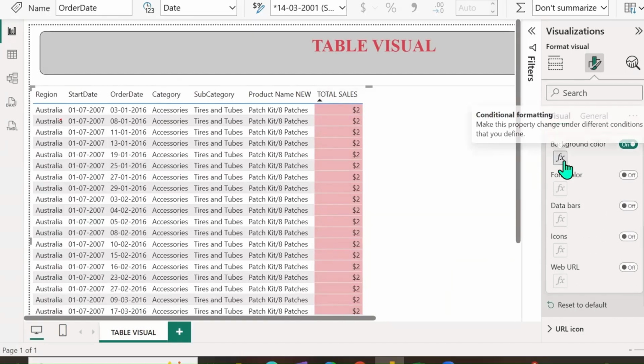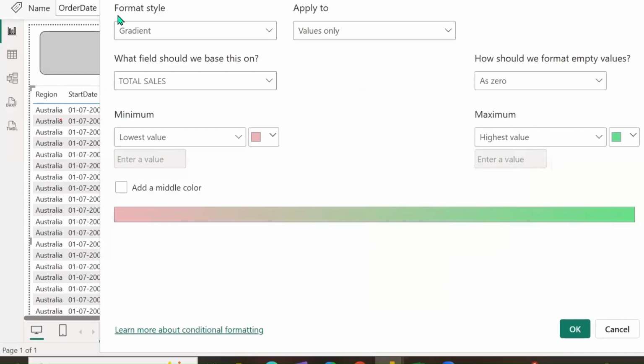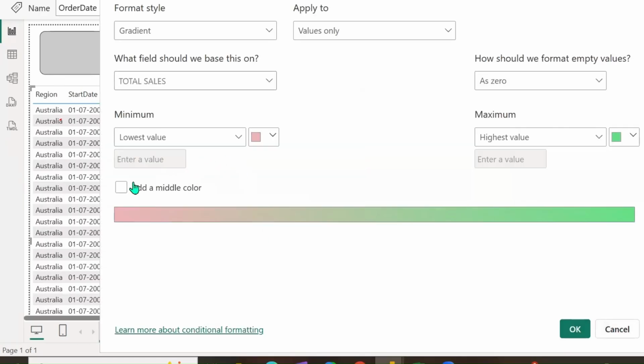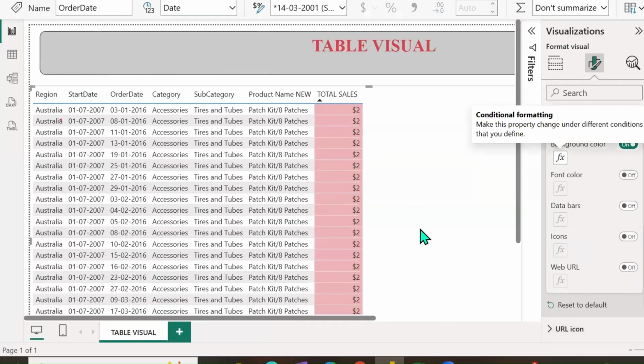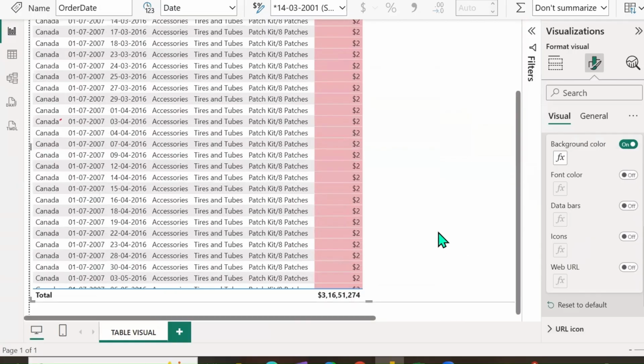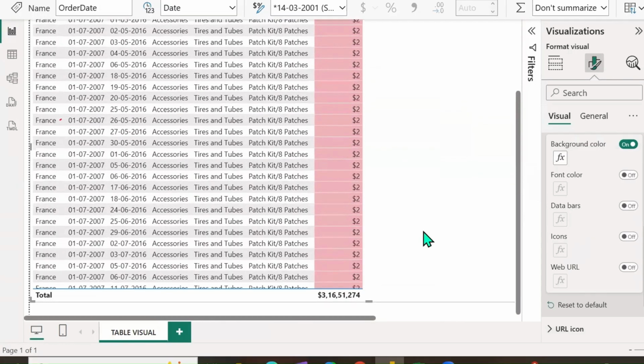Let me click on the effects again. Yes, it is gradient. The red color is getting applied to the lowest values. And we also see another option, add middle color. Do we want to add any middle color? Click on this. Scroll down.